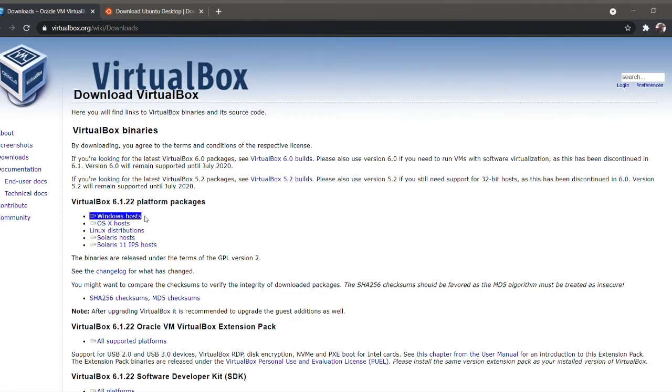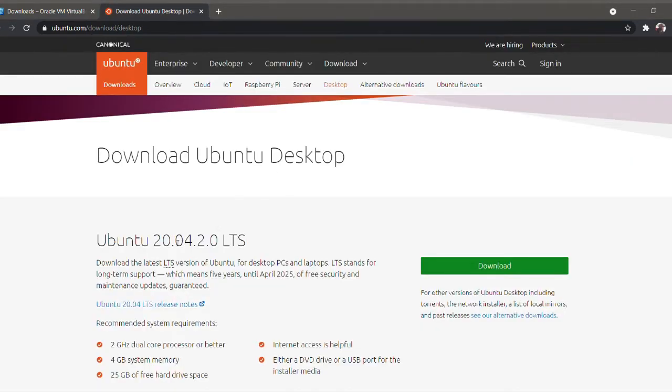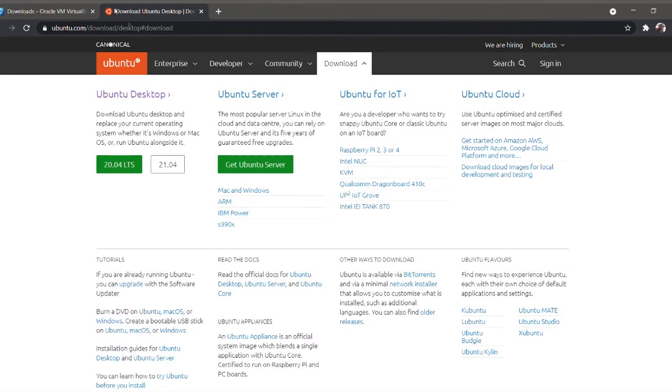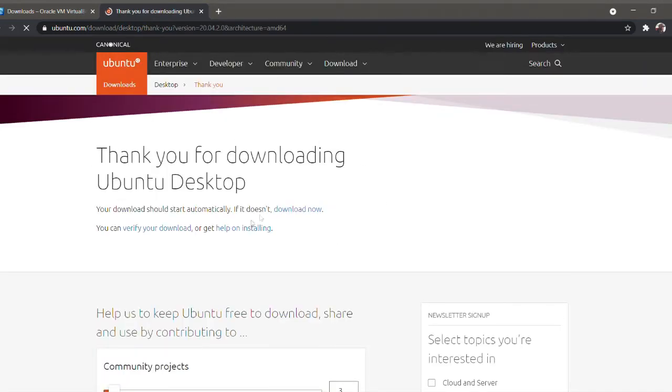And then download Ubuntu Desktop, Ubuntu 20.04 LTS, by clicking the download tab on the website. I already downloaded it, so we will proceed to the next step.